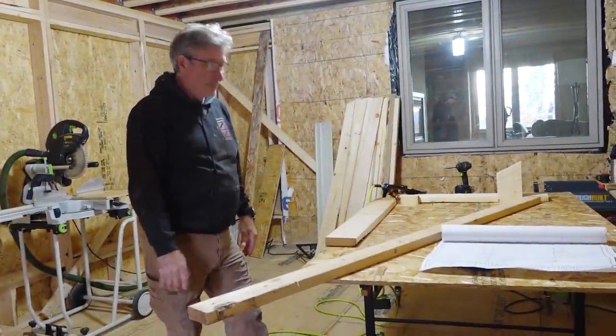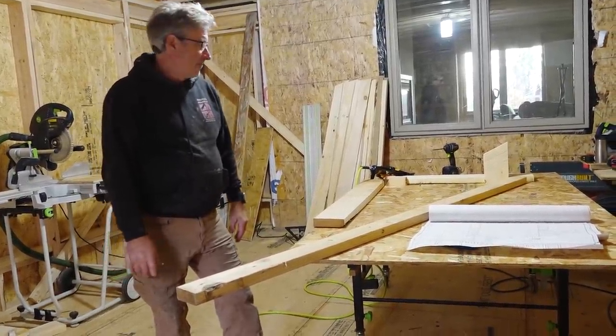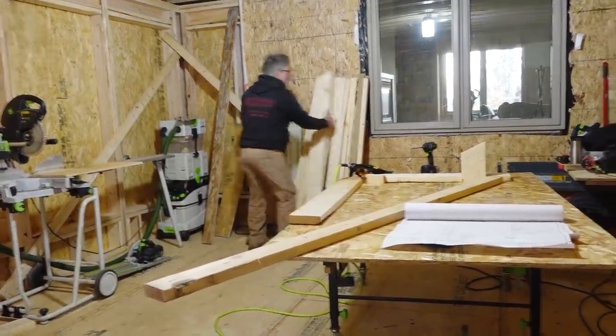There's more setup here than actually building. That didn't even take you an hour, and you cut everything already too. Yeah, everything's cut. Now you just slam them together. Yep, just start slamming them together.